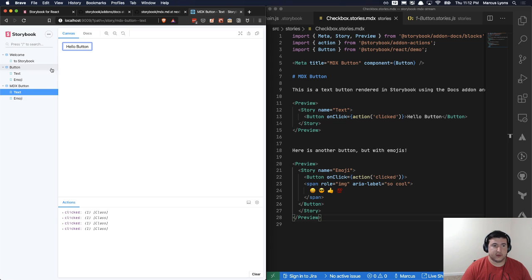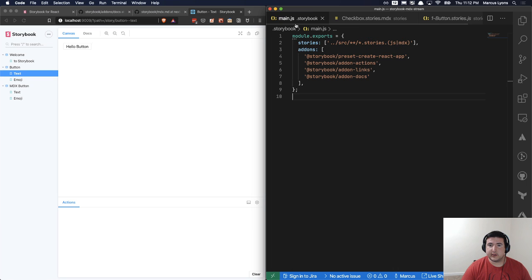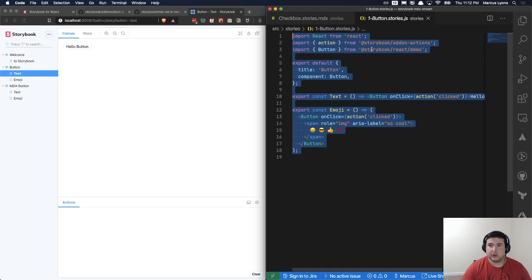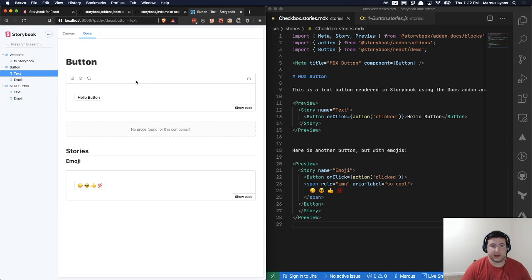So we're getting the same thing that we did with the regular, but we're doing it with MDX. So instead of doing it this way and exporting components the way we had, and then if we wanted to do any docs, we'd have to do that completely separate, here we can combine it all into one. So we have our preview, and then if we go into the docs, we have all of it now.